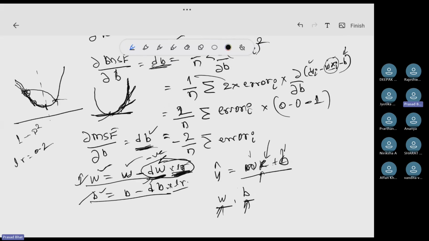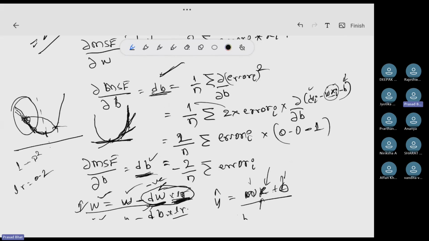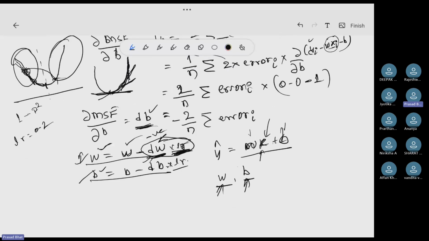So essentially what is happening: if we are at this part, we are adding to the w and b values. If you are at this point, the slope becomes positive, right? But this positive value now has a negative sign associated, that is why we are effectively reducing the w value. So from this point, by reducing the w value, we will come down like this. The value of w and b here is what gives us the best R square. Is it clear now? If any one of you has any doubt, you can ask away. Otherwise, we can wind up the session here.